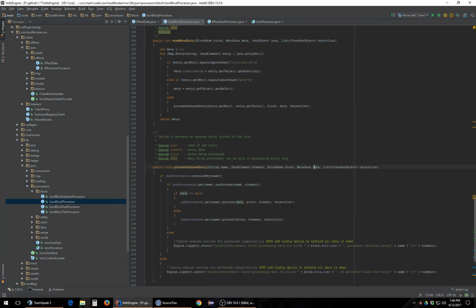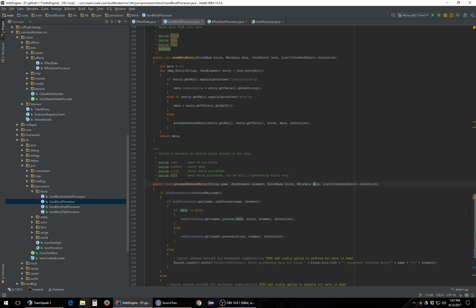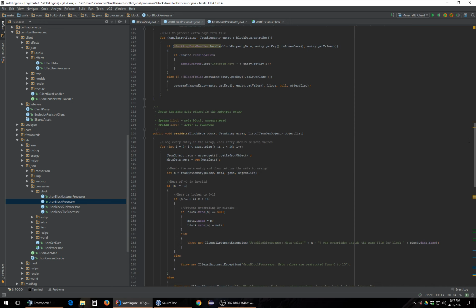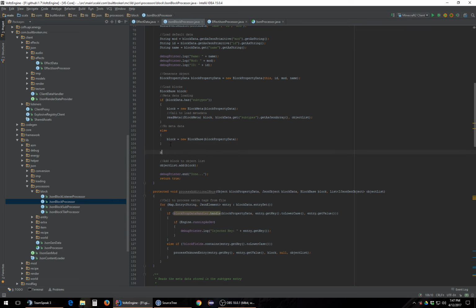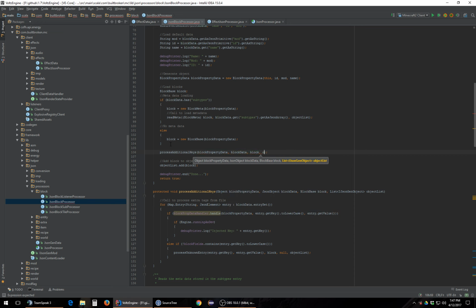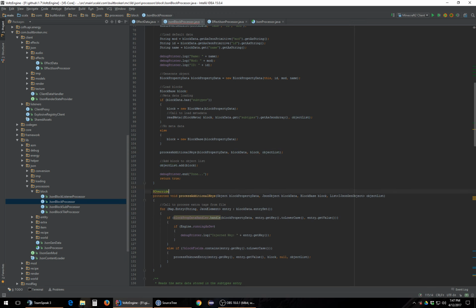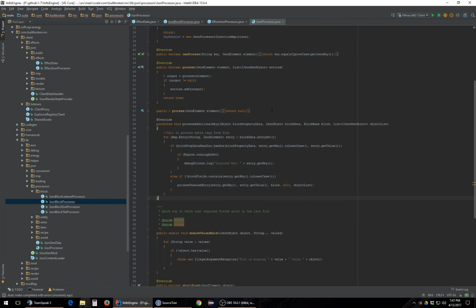Okay. Does metadata really have a separate handler for this? Apparently. So we'll put this down here. This will be process additional keys. And we block property data, block, and object list. Then we're going to put an override above this, and then we're going to copy this, and put this up into our super object, which will be the JSON. And put it down here.